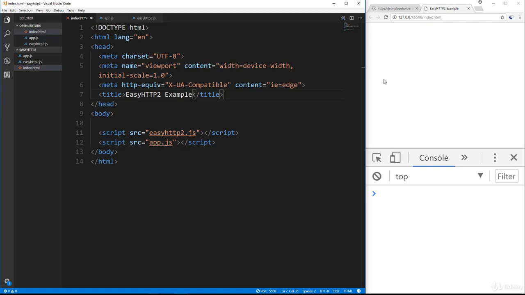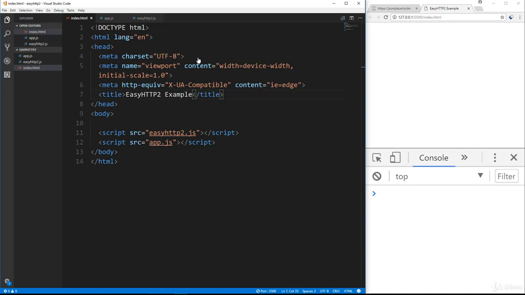Alright guys, in this video we're going to create version 2 of our easy HTTP library. In the first one we used Ajax, XHR, callbacks, and ES5 prototypes. Now I want to up our game a little and use more modern technologies like fetch, ES6 classes, and promises. Basically, I want it to do the same thing, but just upgrade the technologies to more modern standards.